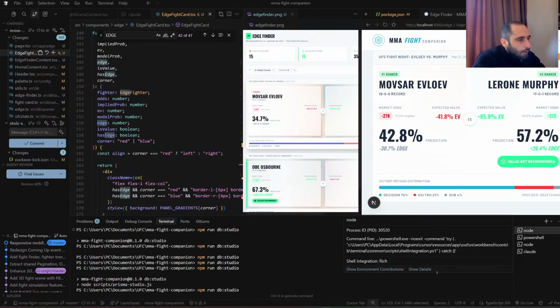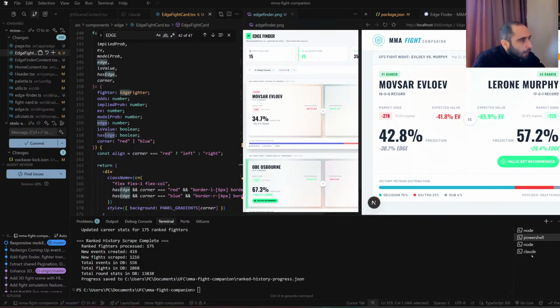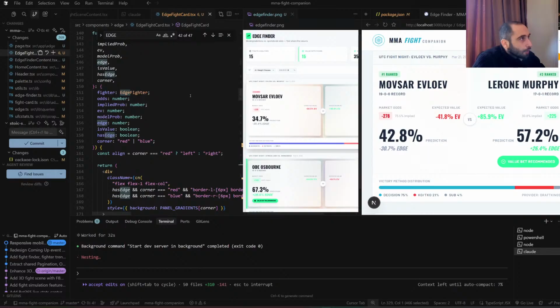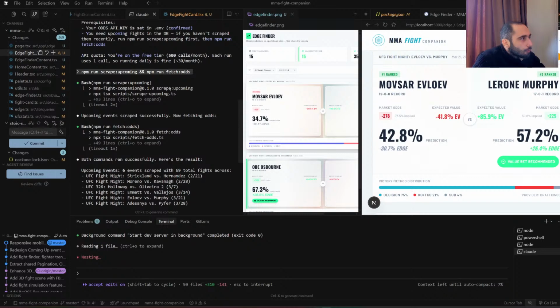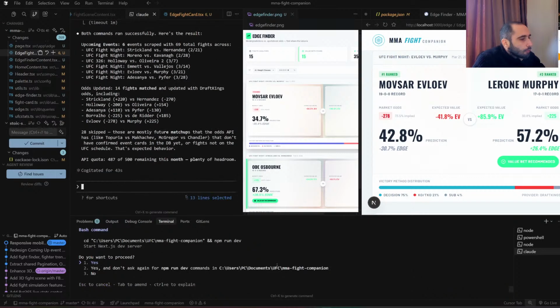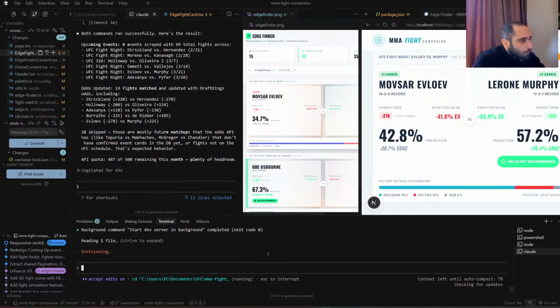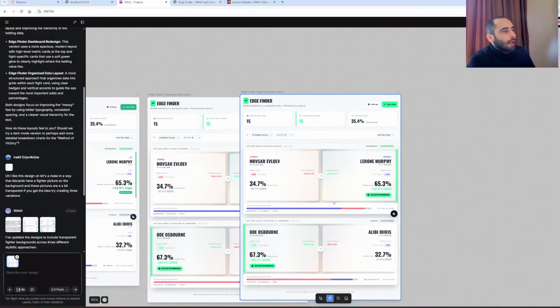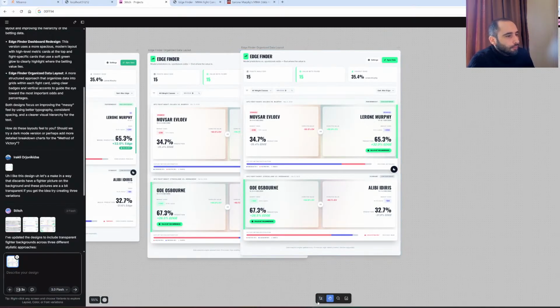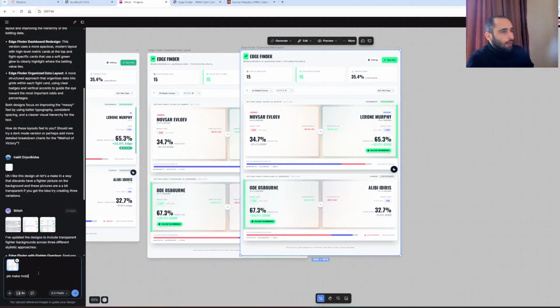By the way, I finished scraping data. I guess we'll need to recompute. Yeah, you know, I immediately will tell Stitch to please make mobile version for this.